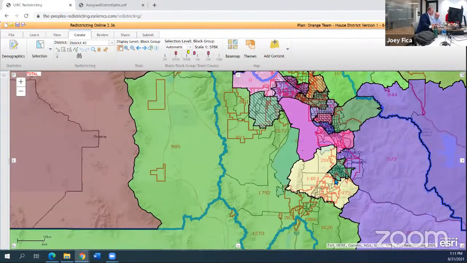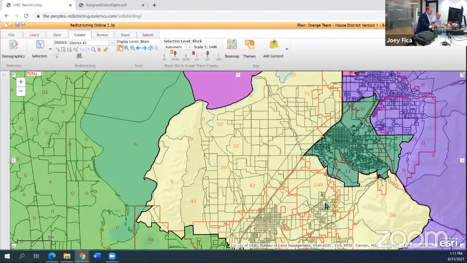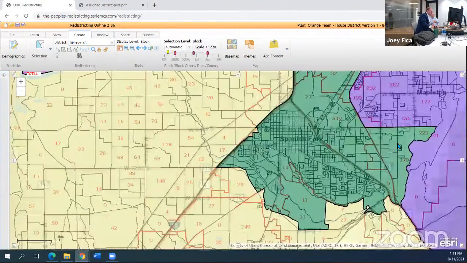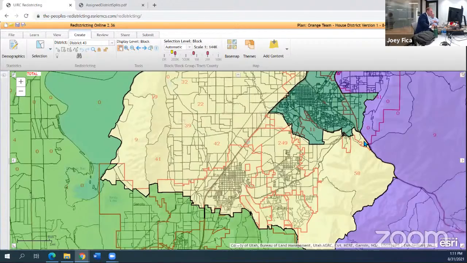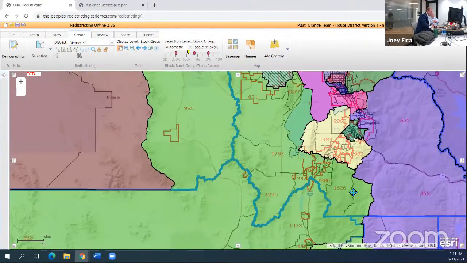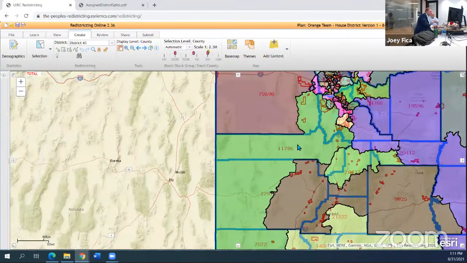Isn't Salem down here? Yes, Salem is down here, but you won't have to go that far, I don't think. I mean, this is not a huge population here. It would be a few thousand, let's see. Well, anyway, it's something to experiment with if you wanted to unite a city there. But the green district here is the one that I'm just wondering about. I don't think we put those together, did we?